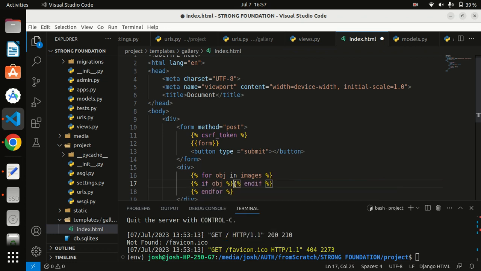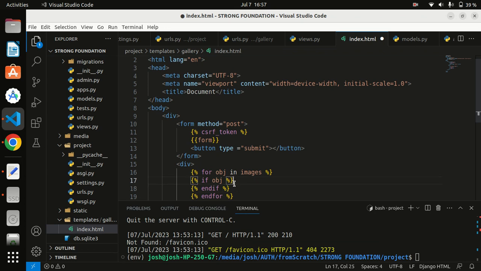Supply for me something. Now I put my HTML tags, image source, and this image will be our image that we've just put there, object.image. This image is one of the columns in the other model we created, image.